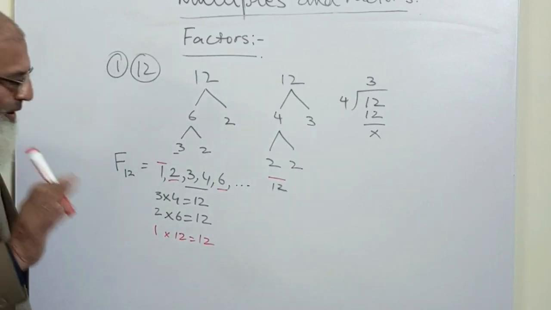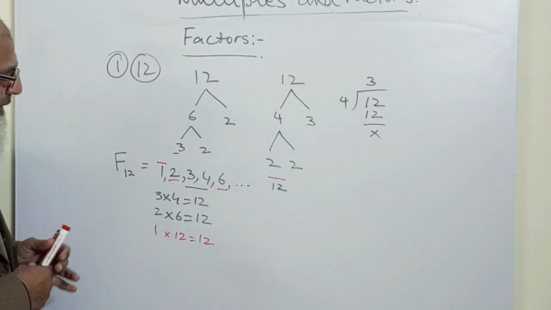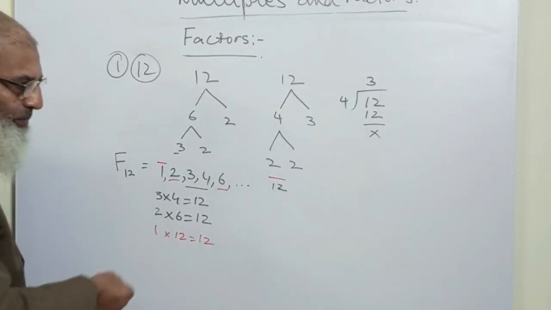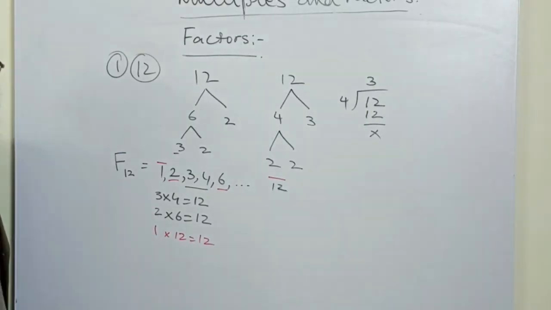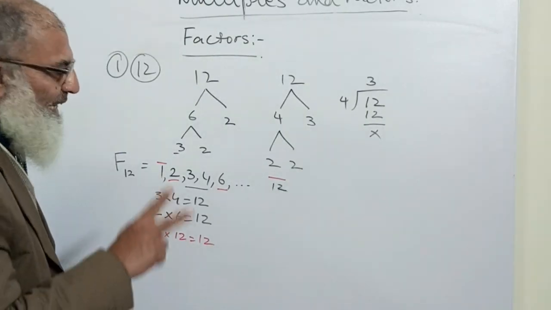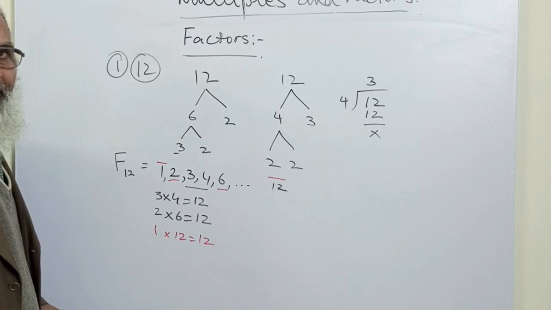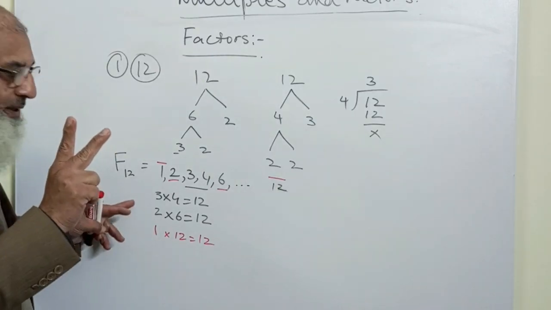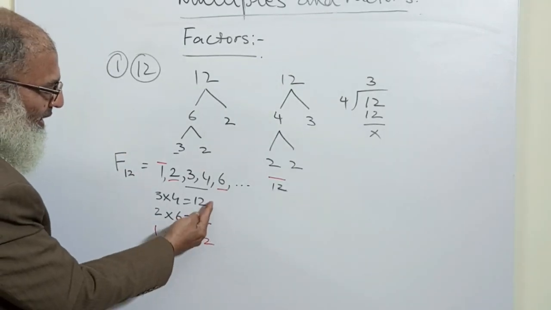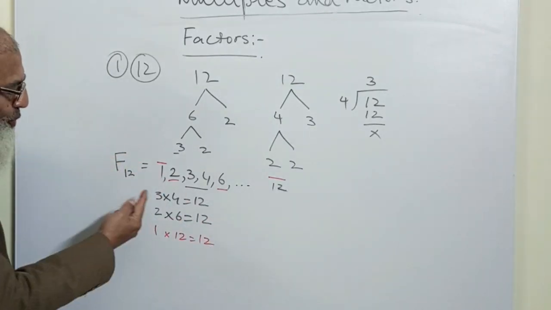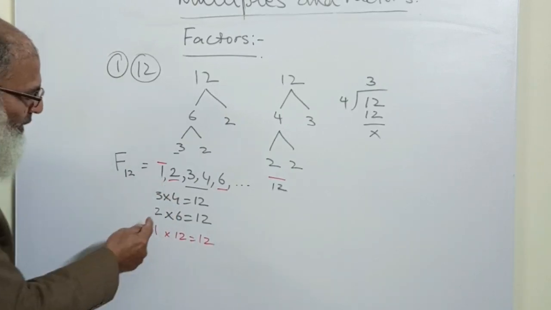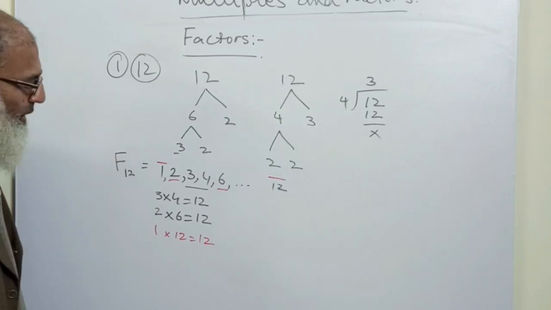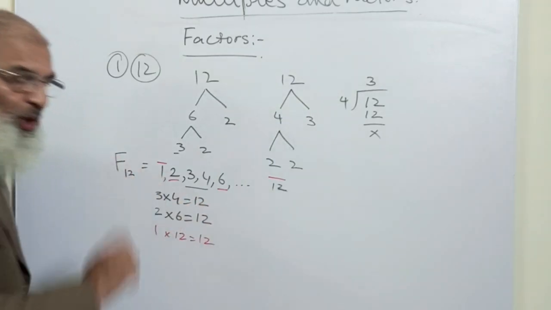Now a question arises here that 4 is also divisible, 6 is also divisible, 12 is also divisible. When we say pair, that means 2 only. Therefore, there must be 2 factors to give the given number back. So 3 and 4 is a pair, 2 and 6 is a pair, 1 and 12 is again a pair to give the 12 back to us.